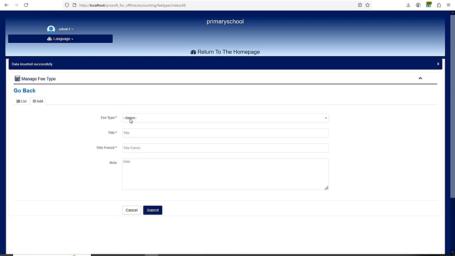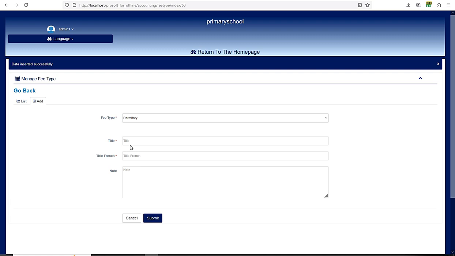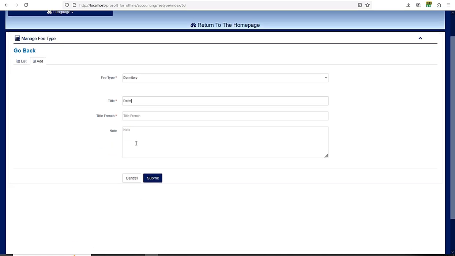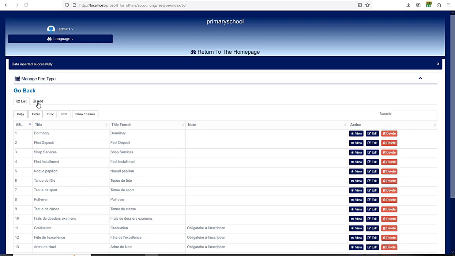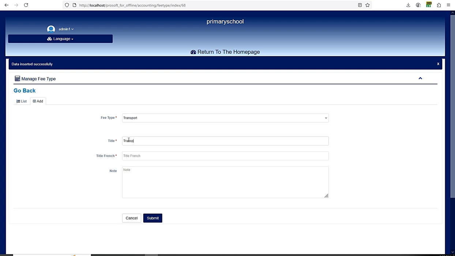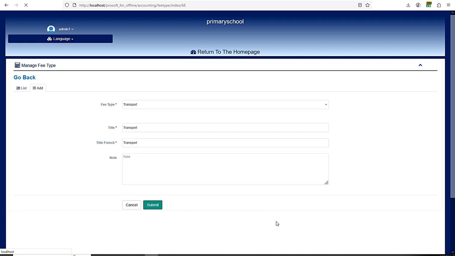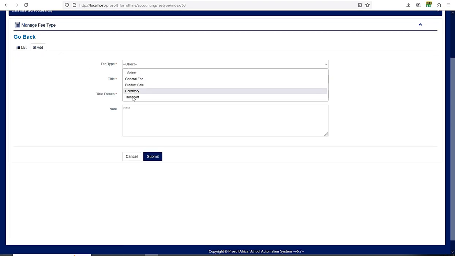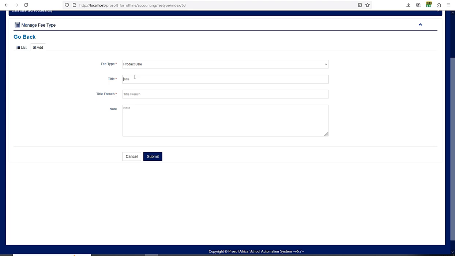So we can come here again. We go to dormitory fee. We just put the name dormitory. If a student belongs to a dormitory, it is going to be deducted. We just paste the very thing here. We create again that of transport. Those who have taken the school bus, transport fee. Just call it transport. We take submit. That is transport. We come again here. Product fee. Those who are buying items in the school canteen.